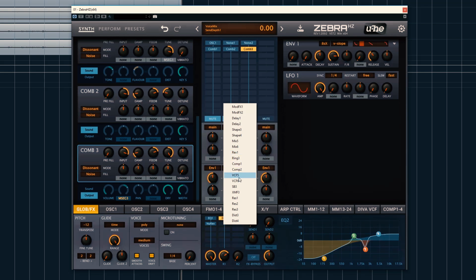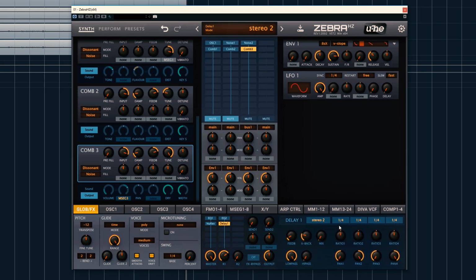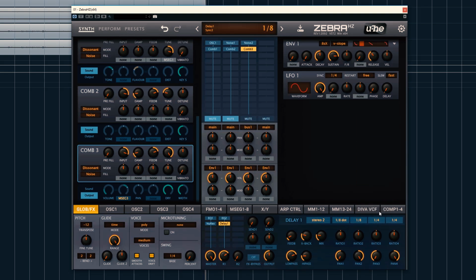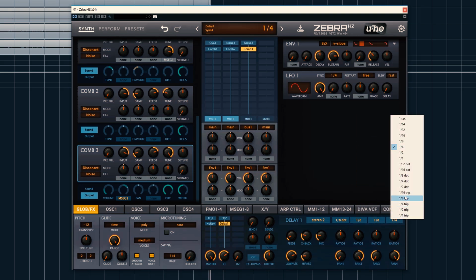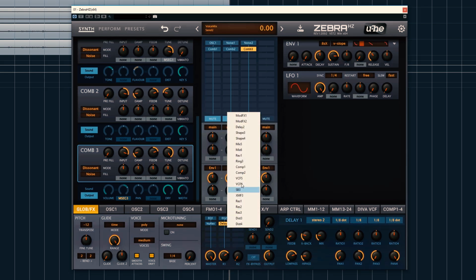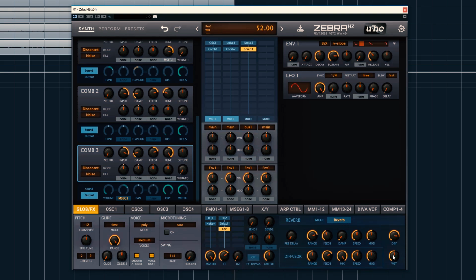Okay, now very important here, I want lots of delays on these hats to add a bit more movement. Stereo delay is fine, we'll just filter a little high end and low end out of it. I want to go fast, so we'll have 8s and 8 dotteds to give us a bit of speed. Okay, so that's now rattling really nicely. We can have a bit of reverb, not that much. That's all right. That gives it a bit of life.